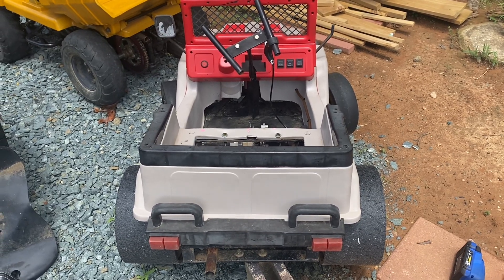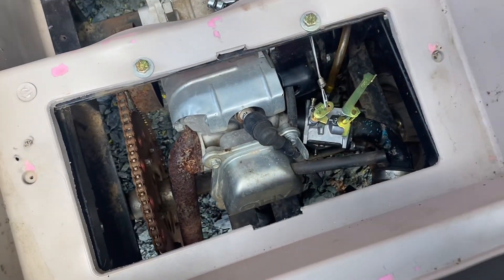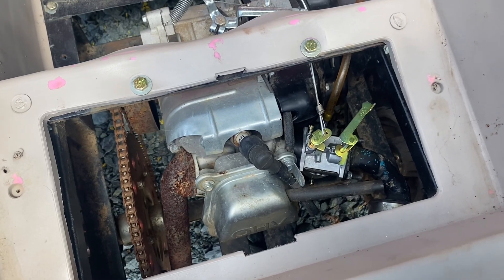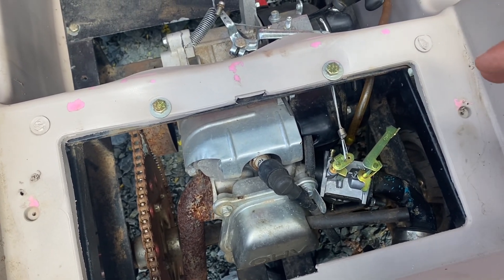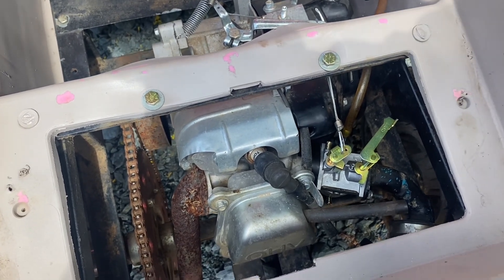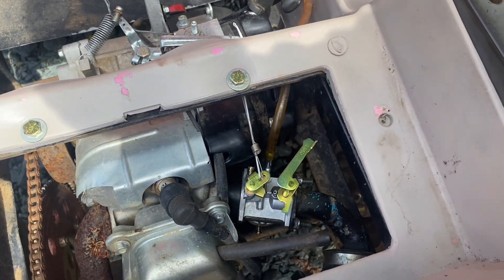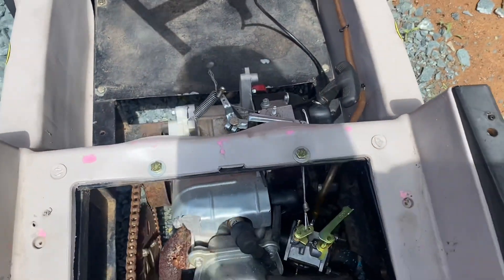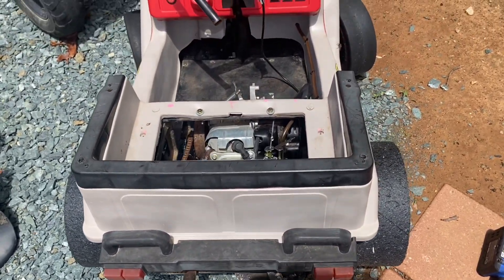Welcome back to JW's Backyard. I was out here revamping the Barbie Jeep — I hadn't driven it in a while. I started getting it going again but just couldn't get it to run without the choke on. I took the old carburetor off, cleaned it out real well, and still couldn't get it to run without the choke. So I got a new 12mm carburetor, got it on, and it was running great — had it up on this block testing it out, revving it up a little bit.